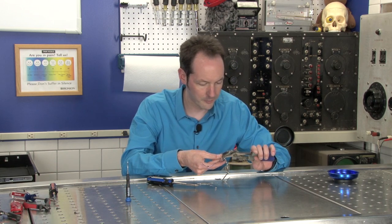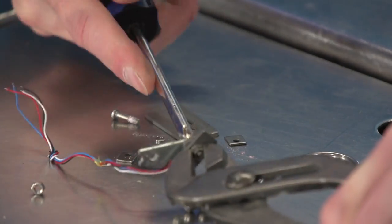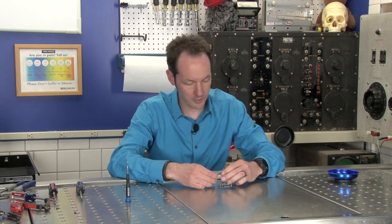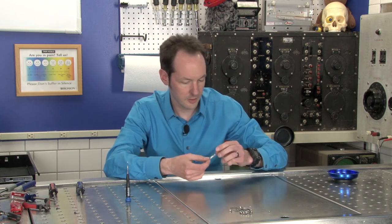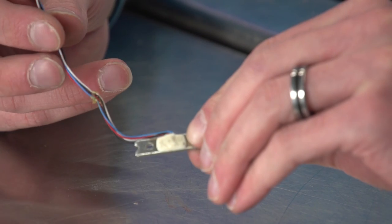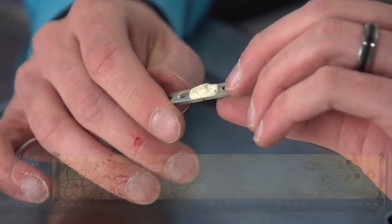There's a couple different ways to make a load cell. This one I'm not really sure. I want to know how big a fish this could take. Now we've got a pile of parts, which is right where we want to be — I'm very comfortable with a pile of parts. Now we've got four wires on a little bar. And if we were to just hook this up with the right electronics — which is probably some kind of amplification circuit — and just flex this bar, we would get readings. Different voltages, different capacitance. This might measure off capacitance or something like that.